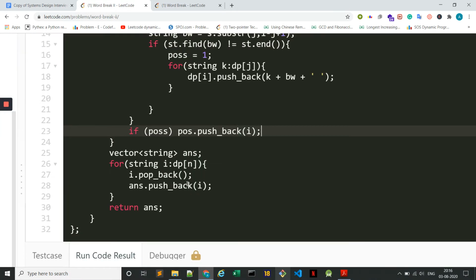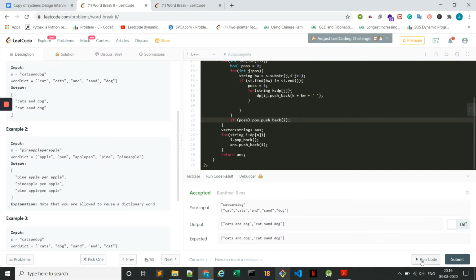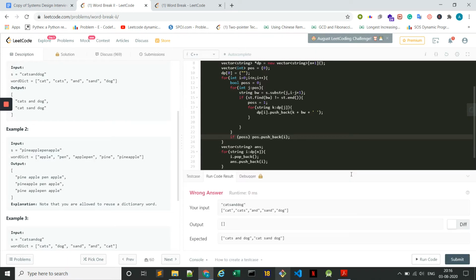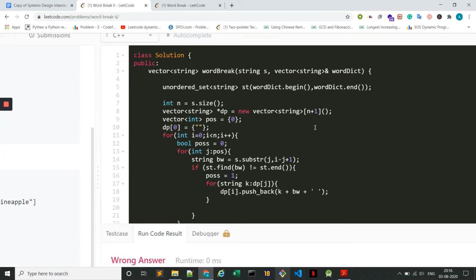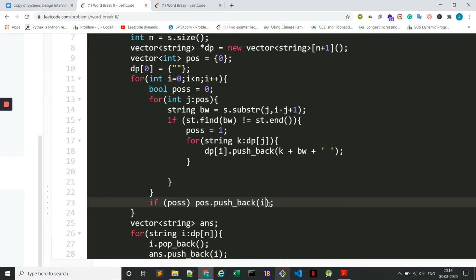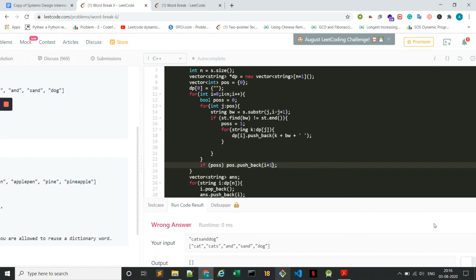So now I think this is fairly simple and remains the same. I have tried to optimize it a bit. So the solution is not there. Actually, I need to push I plus one.